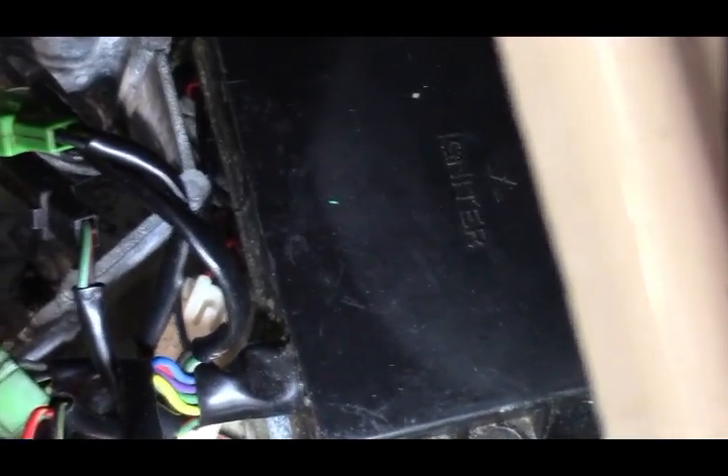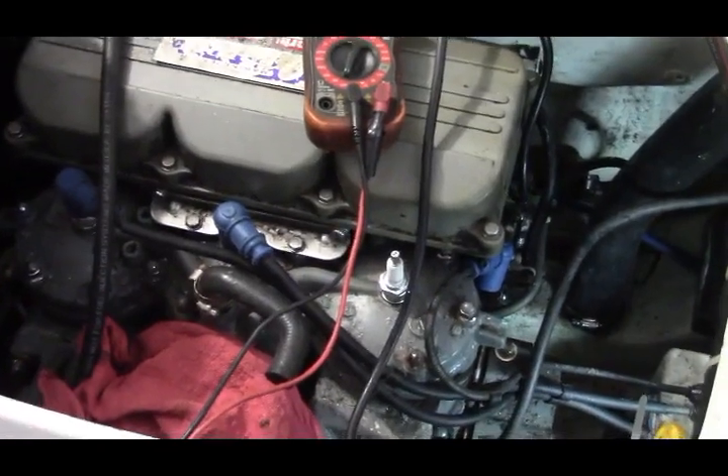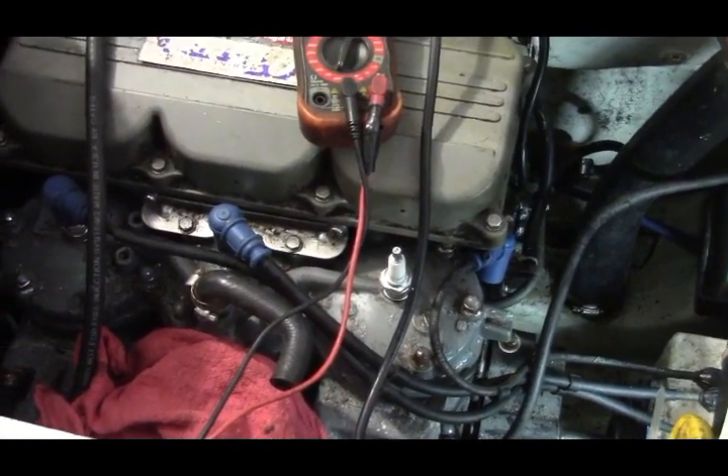We have all these voltage readings and resistance readings, and the resistance readings all seem to be good. Now this CDI box — the igniter — I have two of them. The guy who gave me this ski had two. One was working when the bike blew up and the stator self-destructed. I already swapped in the different one, and they're both doing the same thing: no spark. Occasionally while doing this I will get a very weak spark for a moment coming out of one of the wires, but it's barely visible and not enough to fire a spark plug.